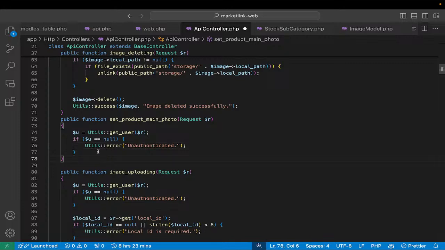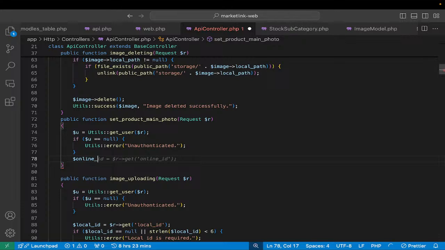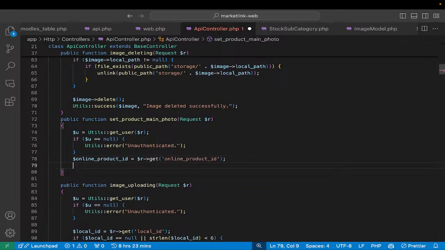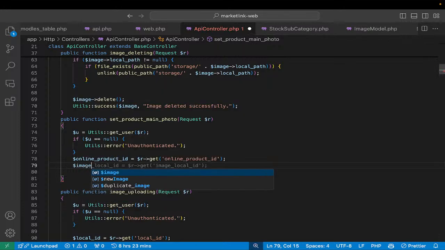So here we're going to expect online product ID, and then also product ID, and then also the image ID.